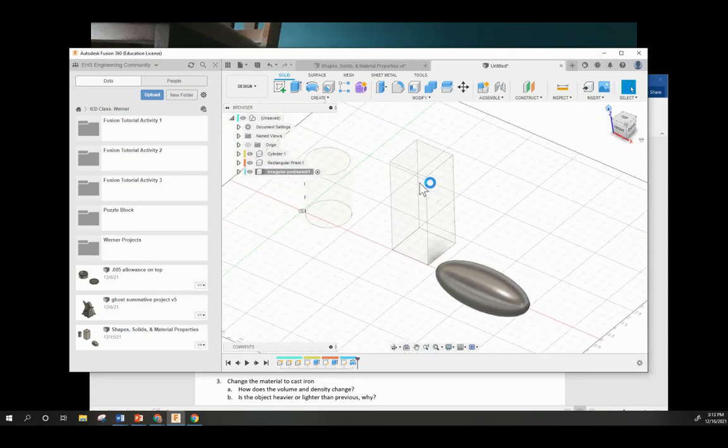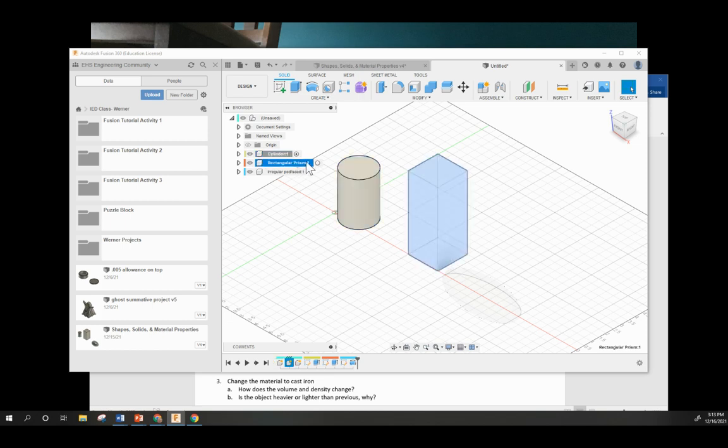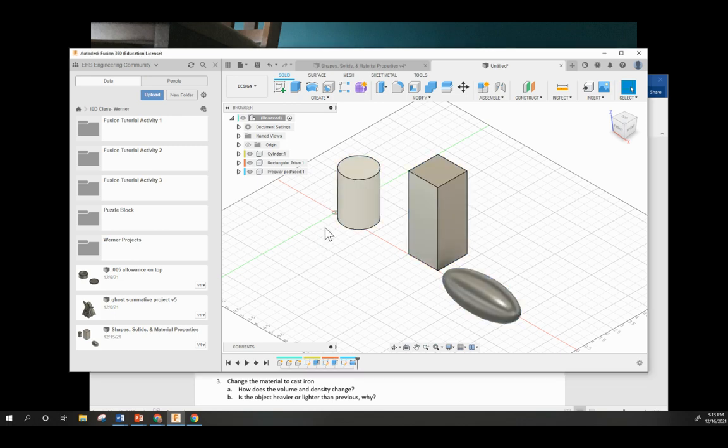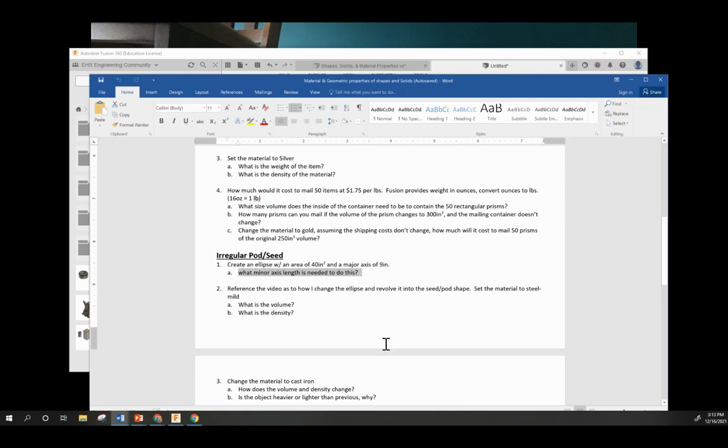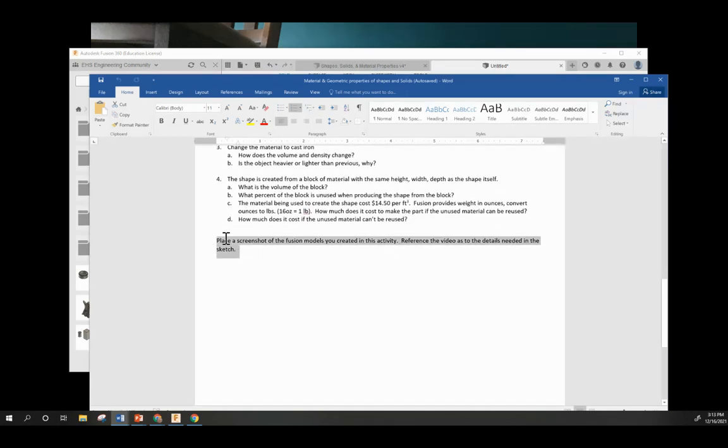You know you've set it up right when you can toggle in between the 3 of them and look at them independently, like so. And then when you go to the top layer, you can look at all 3 of them like that. Once you've made them and answered the questions, make sure your data panel's open, your browser's open, okay? Like this. Just like this. And make sure that I can see your sketches, like so. There you go, and I can kind of see your sketches through them. And then simply take a picture of this whole entire screen and make sure that you put it down here on the bottom, place a screenshot of your Fusion model.